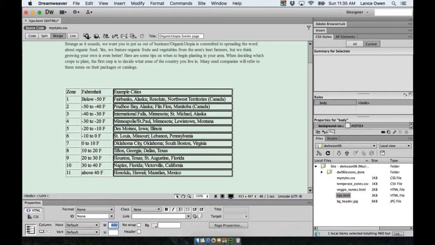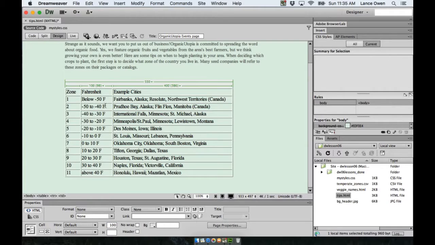Now I can do the same with rows as well. So if I deselect what we've got, I'm going to go over to zone. I can either use TR to do it that way, or I can select it very much like a column. So instead of having the arrow going down, I can come to the side and I get a side arrow. So I'm going to select this row using this method. I'm going to go to width and put in 35 and press return.